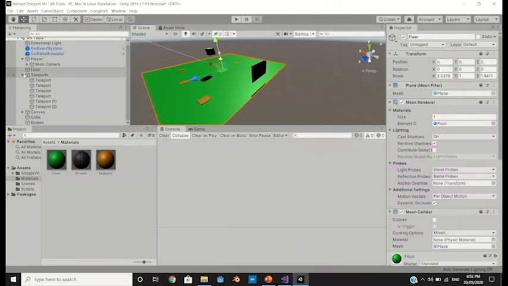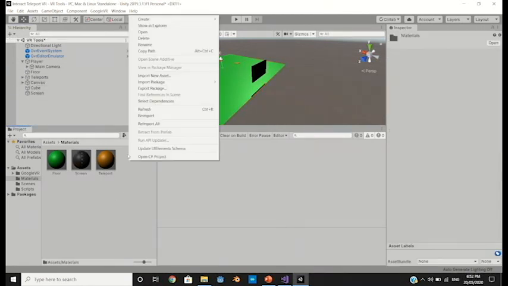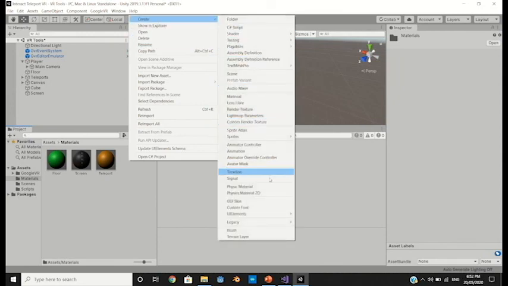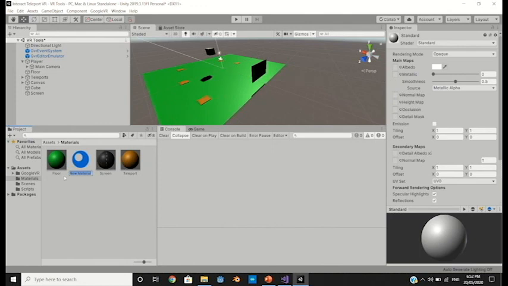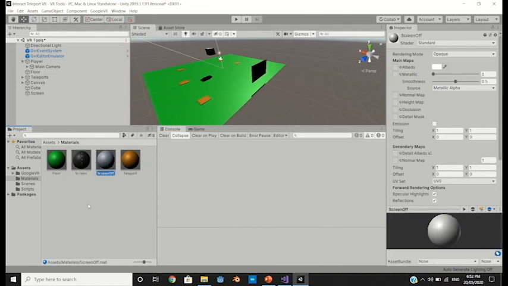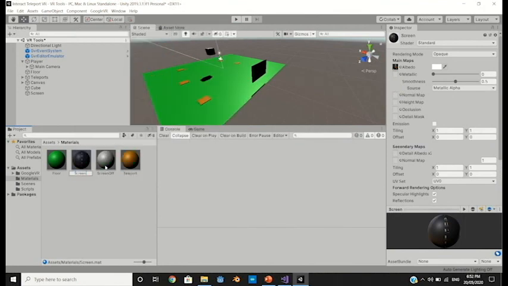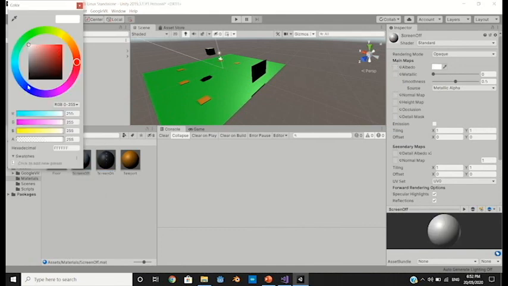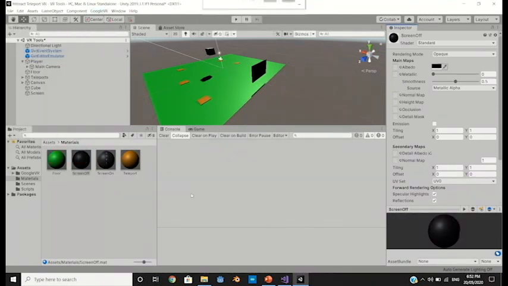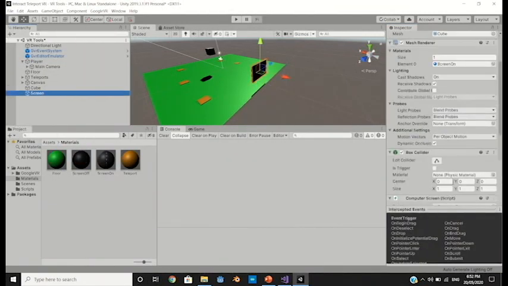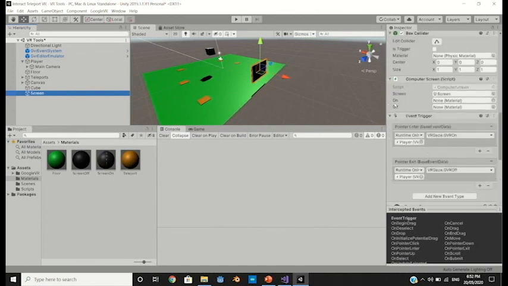Now we need to add our other materials, so our off material and our on material. So we can just go right click, create. I'm going to create a material, and now I'm going to call this screen off, so I know that's our off screen, and I can rename this to be screen on. So our screen off, I'm just going to have it as, say, black, so I know it's off. So in our screen, we've got our on, which is going to be this one. So click and drag and put that material in. And we're going to screen off, click and drag and put that material in. So it should say screen on, screen off if you named it the same as my materials.